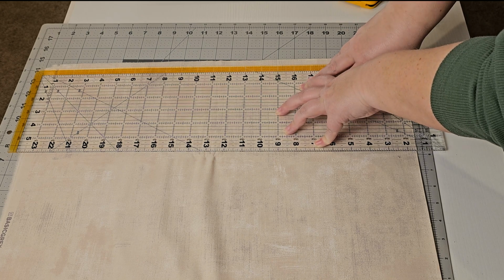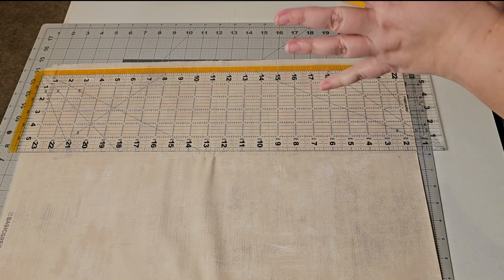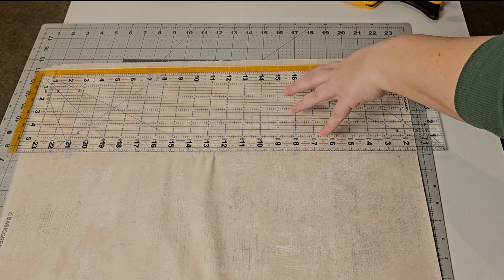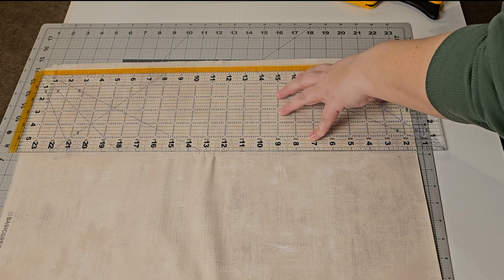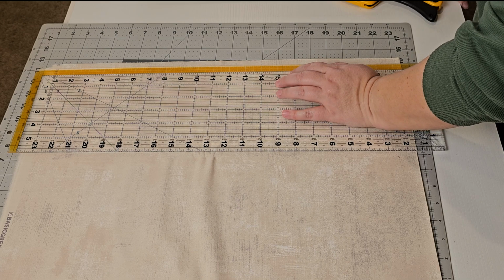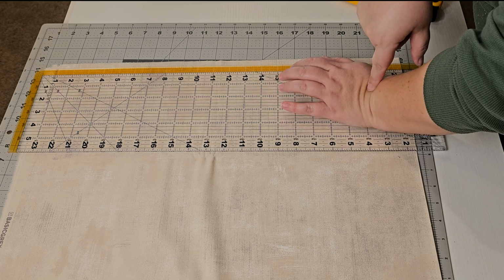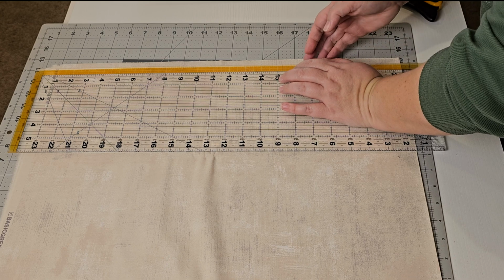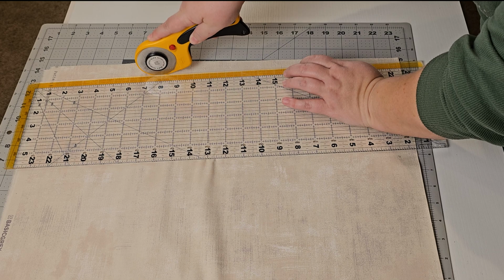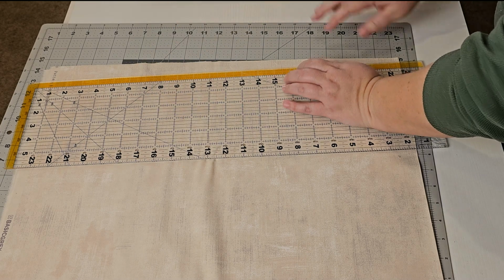When I go to cut, the rule is you need 3 points of contact for anything to be sturdy, right? For this, we're going to use 5 points of contact, 4 fingers and a thumb. And the reason I do this is so that you're spreading out the weight instead of, a lot of people I see do this, but all of your weight is centered right here. And if you do that, when you cut, you're going to end up pushing your ruler. That's how it slides. And we don't want that, right?